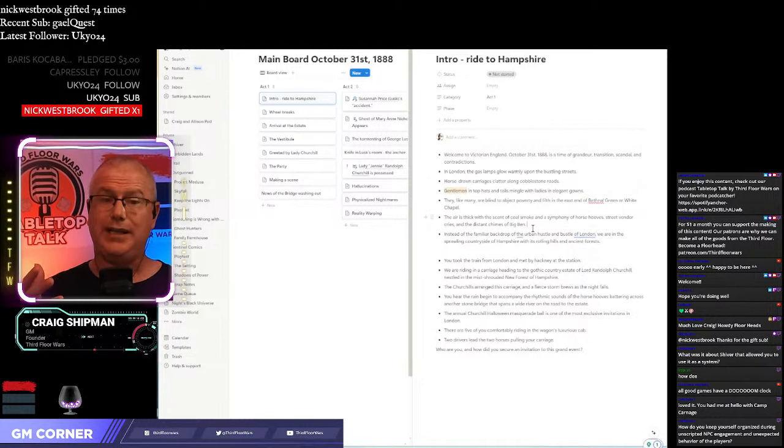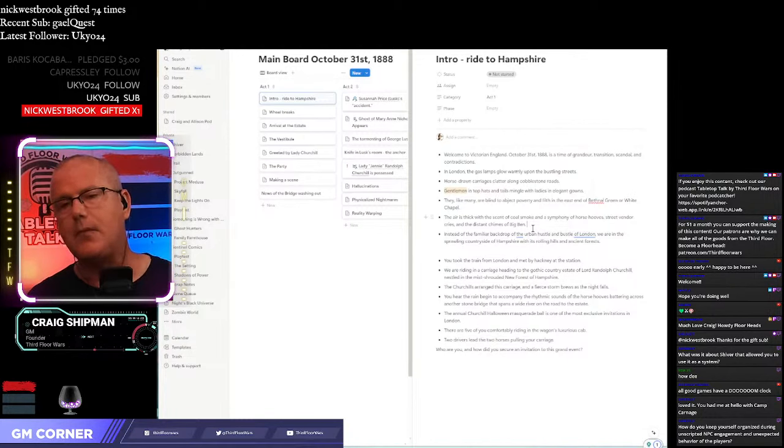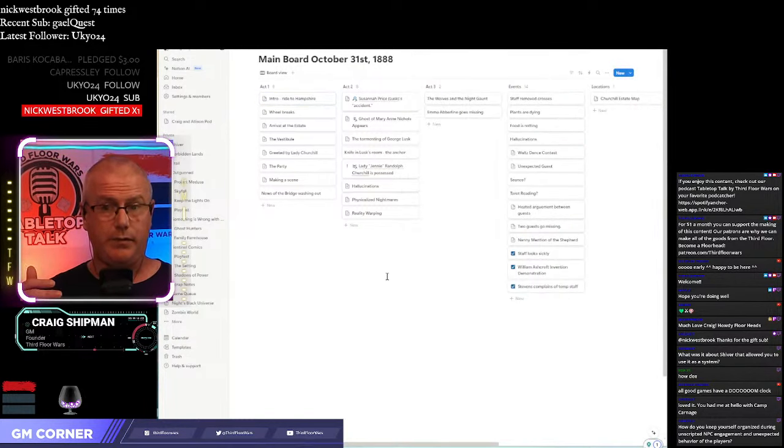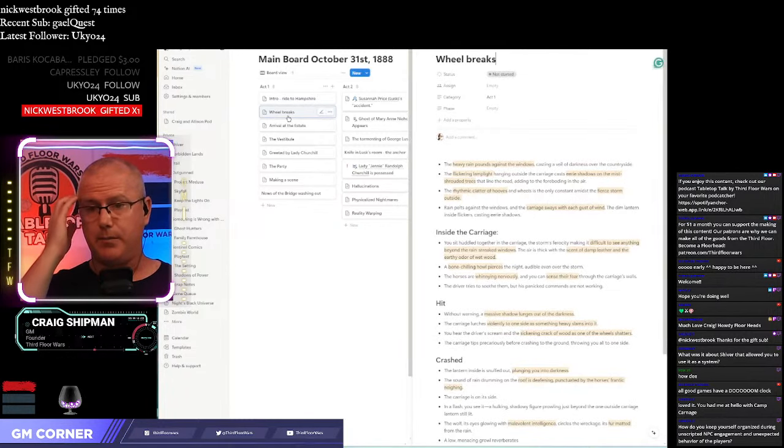And when you're running the game live, it makes it really easy for me to quickly look and see, on my next point, I want to make sure I talk about the gentlemen in top hats. So the intro is how I'm going to start everything off, and it's going to finish with putting the players either in a position to role play or in a position to act. The next event that happens is they're coming in on a carriage.